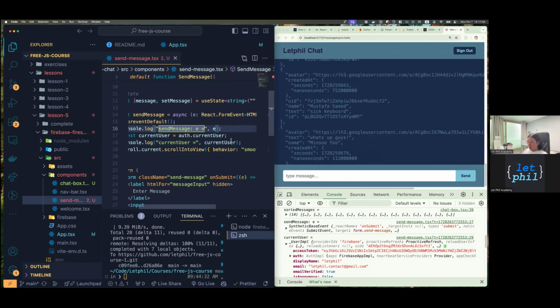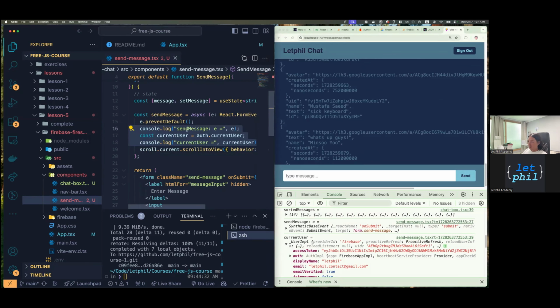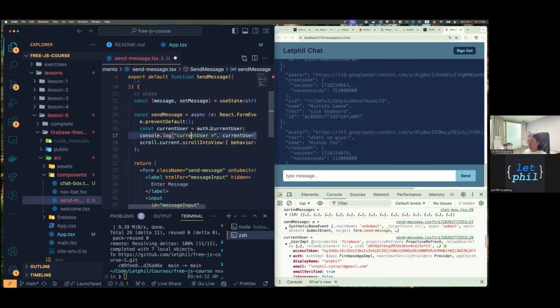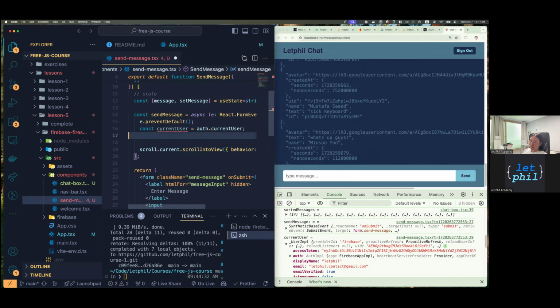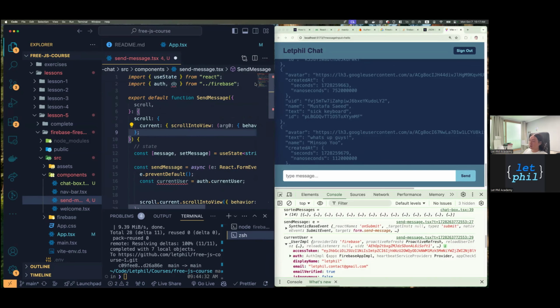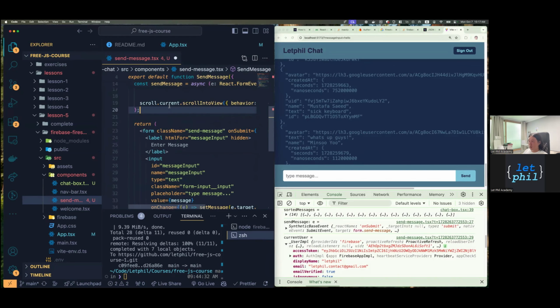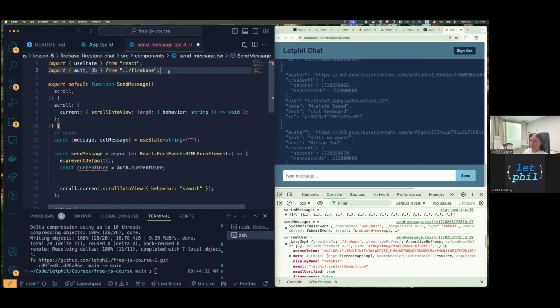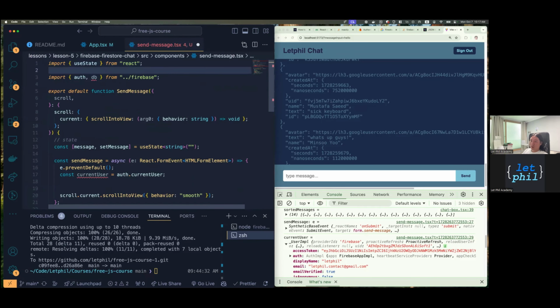All right, now we need to put the logic of what we actually need to do. Now we need to add the document into the Firestore. So what we're going to need to do is close this and the third-party library. Let's keep those.